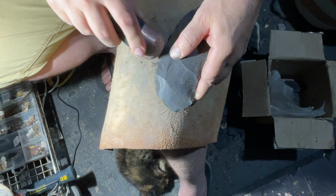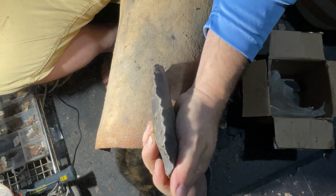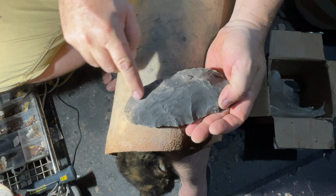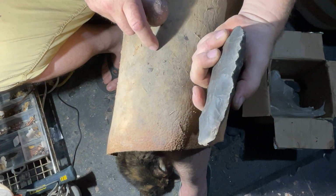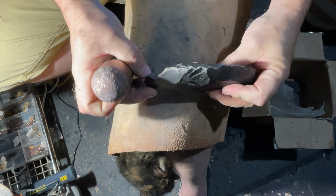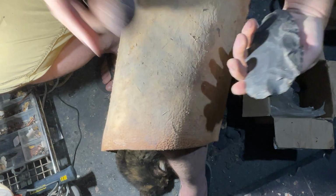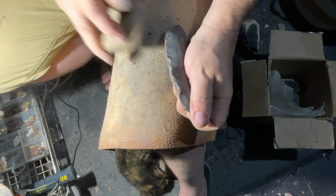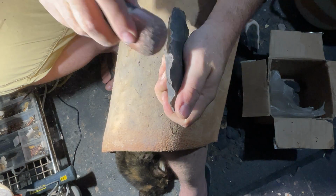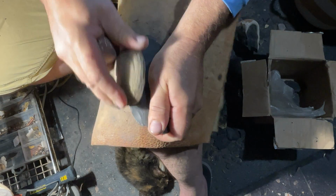Anything that looks like it'll crush when you hit it, you need to get rid of off that edge. So this is the only rough cortex dry stuff we got left on the piece here, so I think I'd probably get it from right here. Yeah. Try another one there. Another one there.